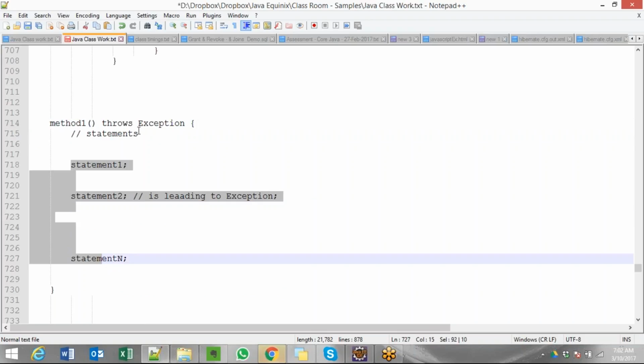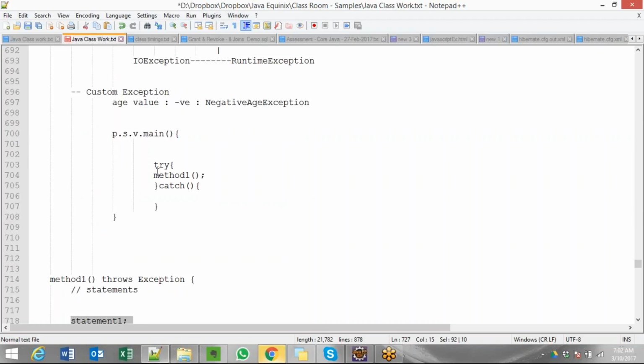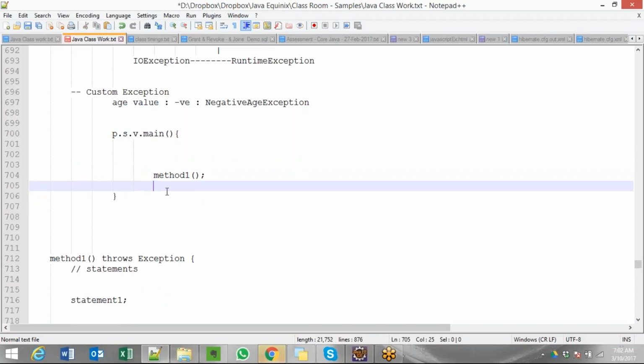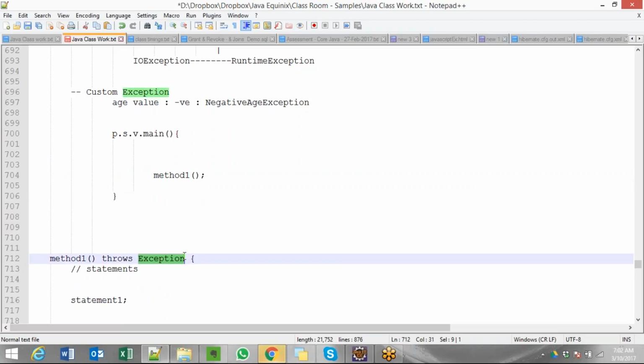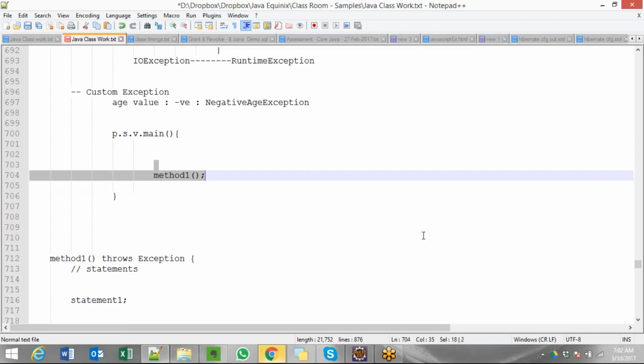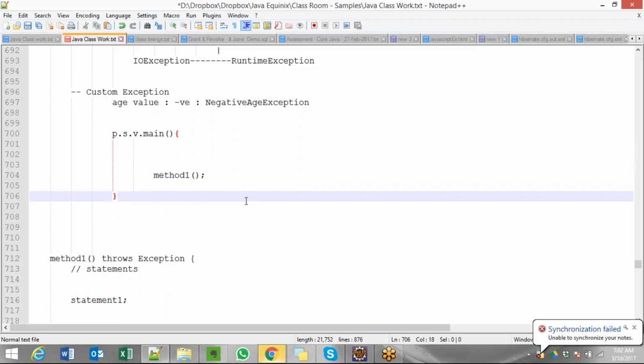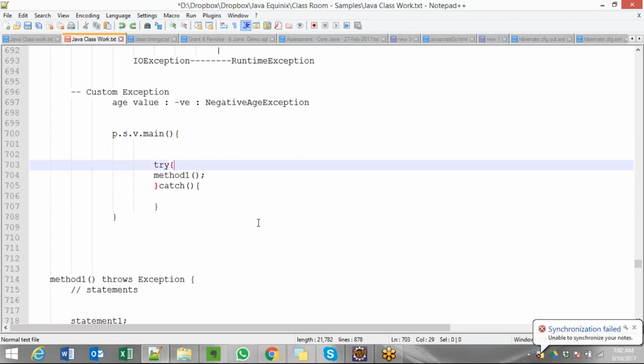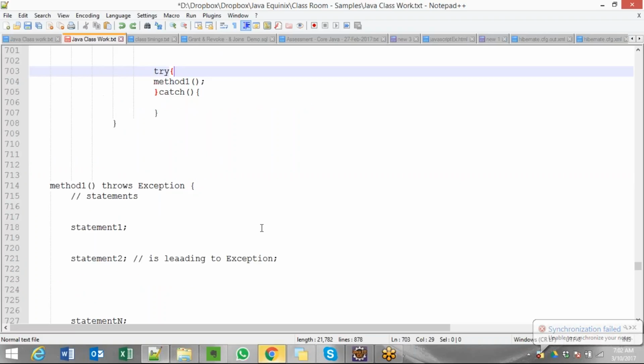Instead, we are going to throw it. And when I call method 1 from my main method, if you are going to handle it, you put it in a try catch block. Suppose you are not going to handle it: method 1 may throw an exception, but you are not handling it. In that case, the JVM is going to throw that exception onto the console. So that is how try catch blocks and the throws keyword work.